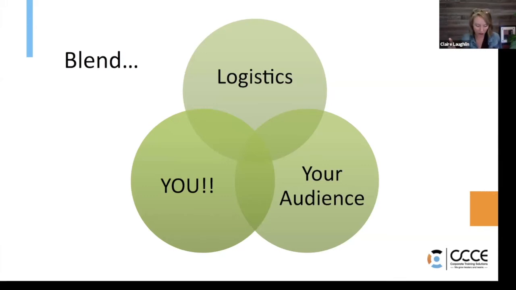So not only do I recommend that you obviously do this all the time for every class you design, but you're going to be doing it for your capstone. You're going to have 20 minutes to present. So you're going to have to use this set of logistics, a set of constraints, which is I've got 20 minutes, I'll be on Zoom, and this is my topic. And so what do I want to do in that 20 minutes that demonstrates my expertise of how to create an engaging online course? So anyway, the logistics are really important because that's your boundaries that you're going to need to work in.